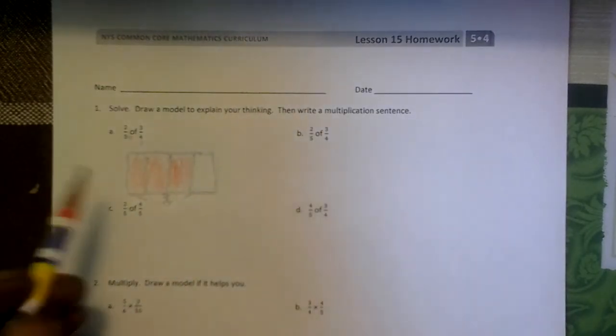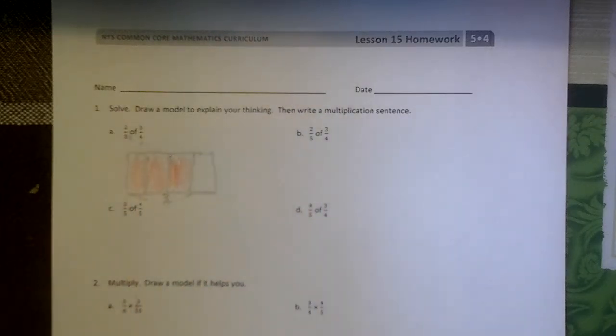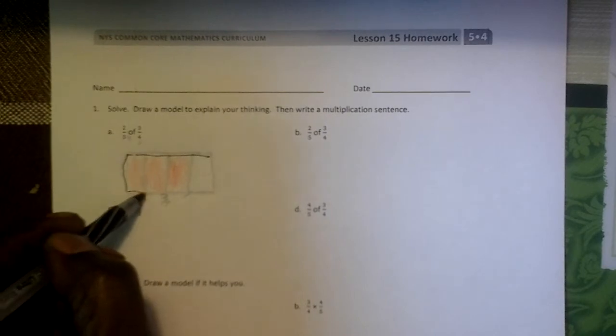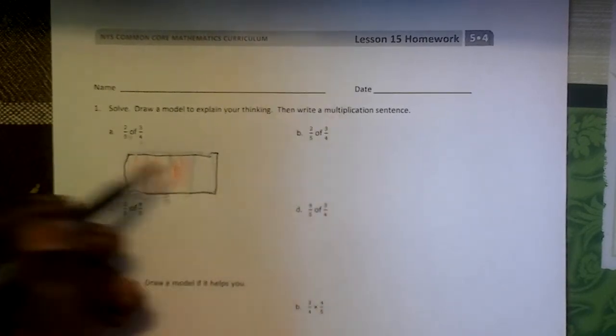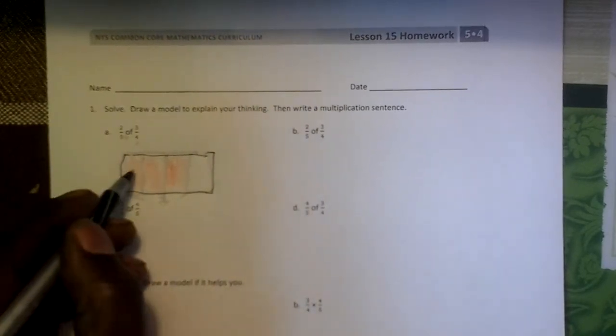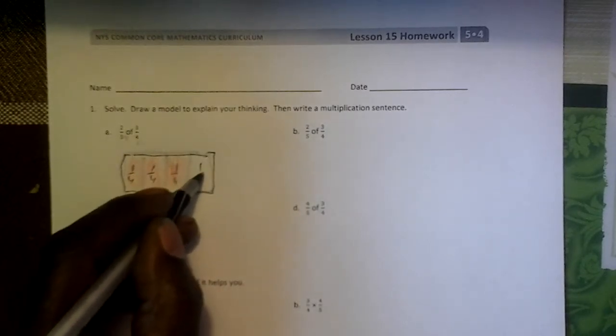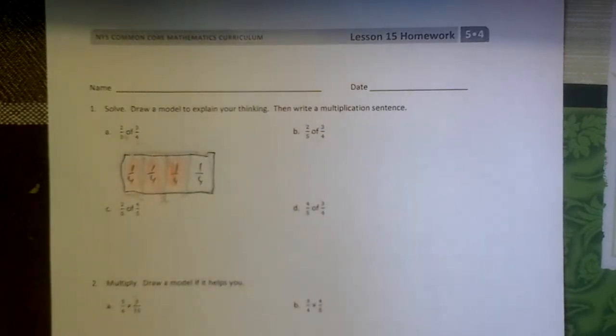And we can possibly use a little logic on this, okay? So we need 2/3 of 3/4, but let's label these 1/4, 1/4, 1/4, 1/4, okay?